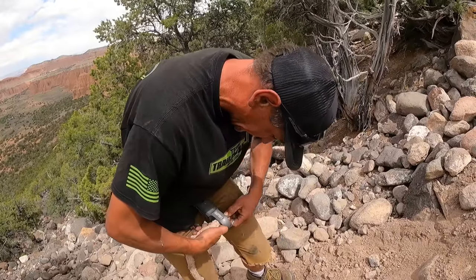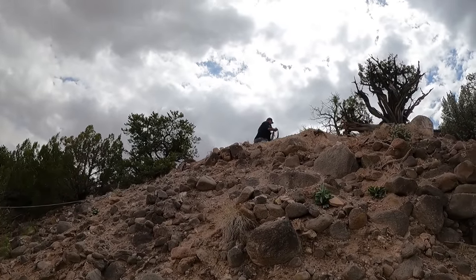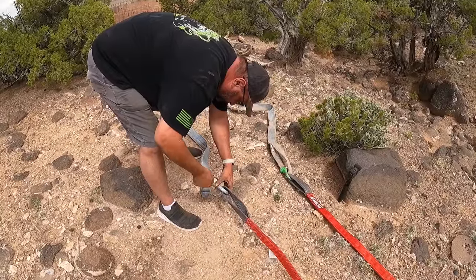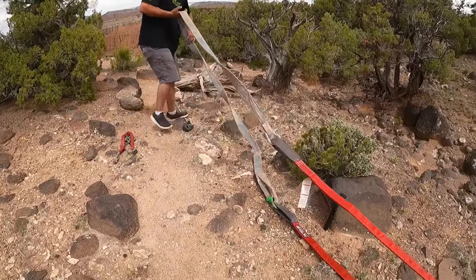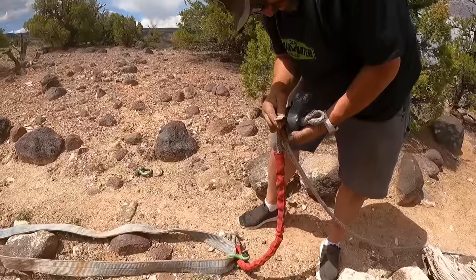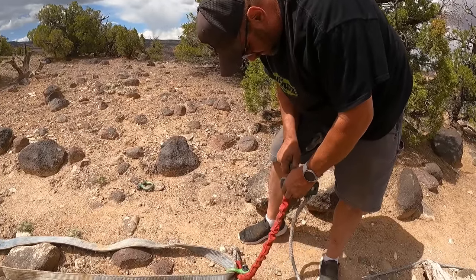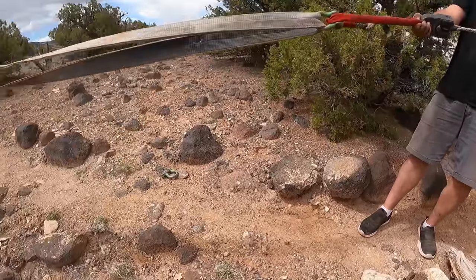Oh, it's coming. She's gonna fit. Look at that. Direct. Perfect. Right to it. All right, so what are we building up here? Nothing good. So now this right here, the customer's winch was the one set up to pull in the best position. So I'm rigging up the straps to make extensions, but being mindful of the weight rating. That was the biggest thing. That's why I doubled the straps up, because I knew it was gonna be pulling the most. Every piece of equipment has a purpose. You have to use it properly.